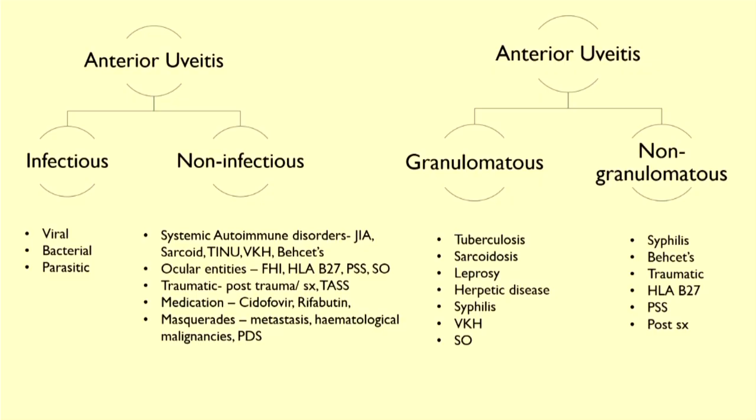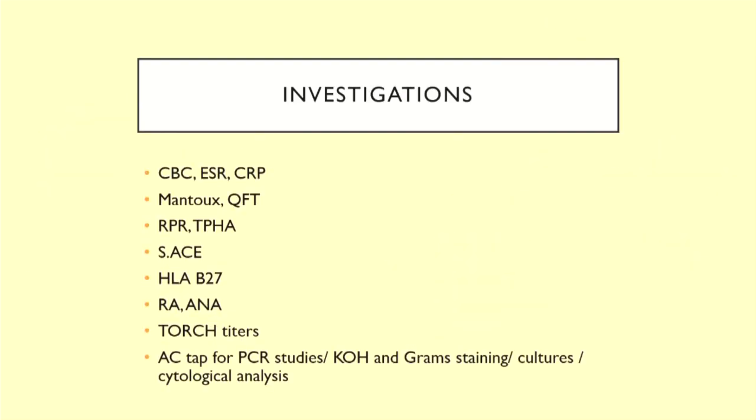And as you all know the Woods classification, try to characterize the anterior uveitis, whether it is granulomatous or non-granulomatous, because this will help you in narrowing down your differentials. So these are the various investigations one may need to do, but again, please note that it has to be very, very tailored, specific investigations. You are seeing a case of trauma, you are seeing a case of zoster, doesn't need to be investigated. You are seeing a patient with unilateral, non-granulomatous uveitis, first episode, no suggestive systemic history, doesn't need to be investigated. So investigate as and when required.